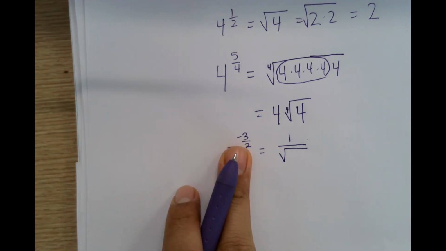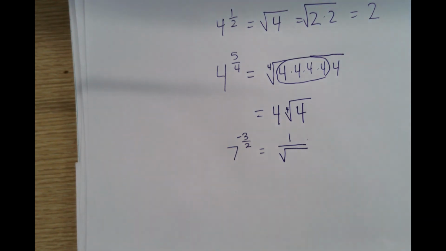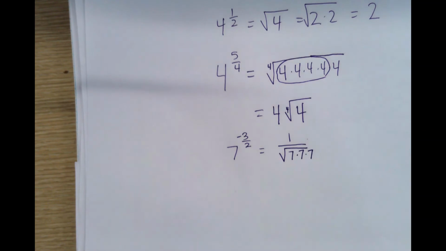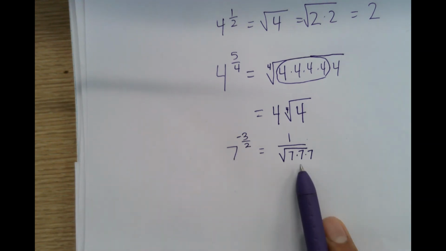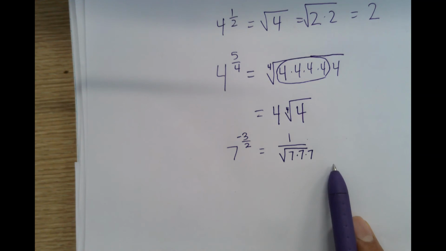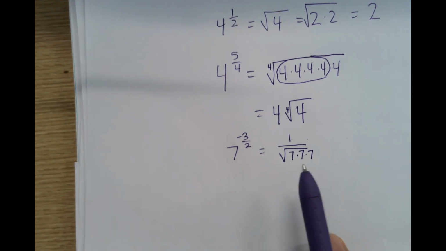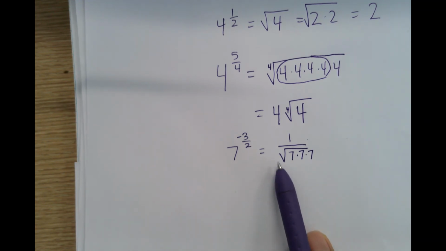So again, we want to look, the exponents are telling us what to do. I see a few people who told me, which is 7 times 7 times 7. And the reason we know this again is because there's a 3 on the exponent on the top. So that top 3 tells me how many 7s I'm going to multiply. Again, the negative tells me it's going to be a fraction where it's going to be 1 over. And then the 2 on the bottom tells me it's going to be a root symbol like this.